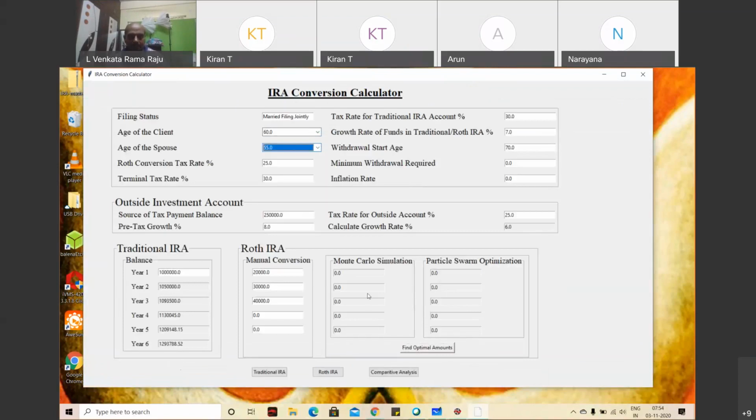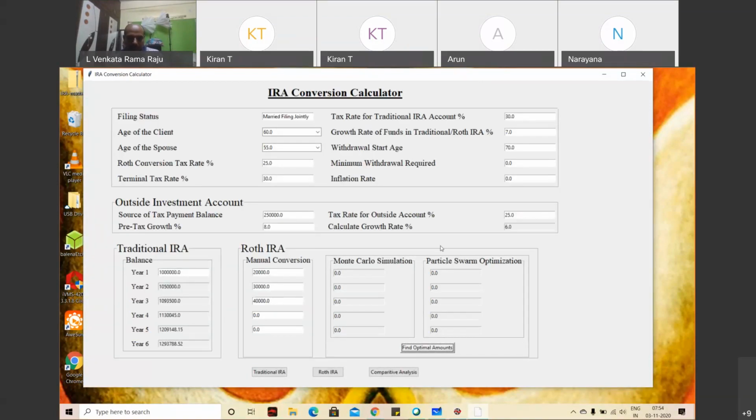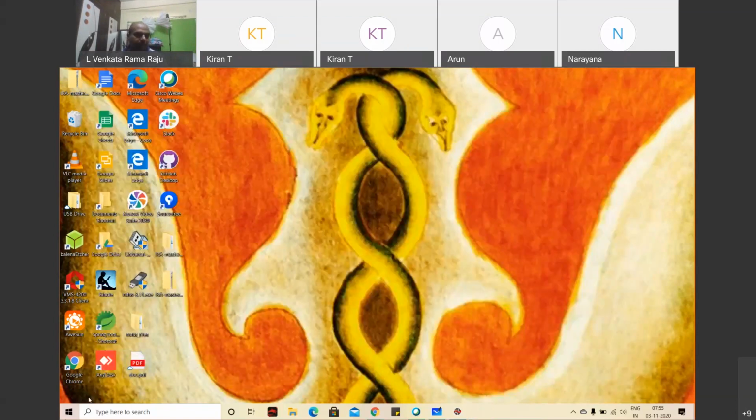But in this, these two modules are the AI modules: Monte Carlo simulation and particle swarm optimization. The rest is a general application, which will calculate and take input and make these tables and all that. But these two intelligently predict these numbers. Whatever numbers we are using here will be predicted by these two modules. So our focus is this. If you know other technologies, it's going to be useful, but not required.